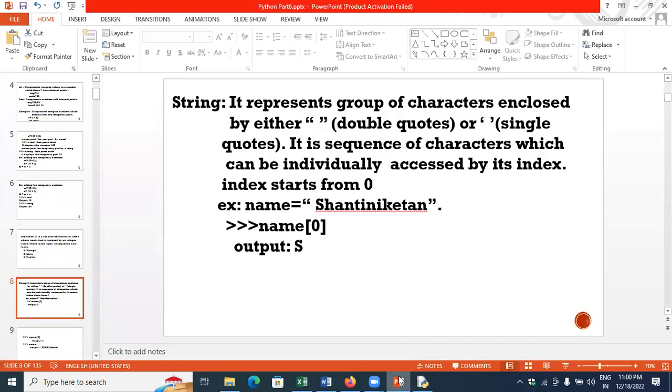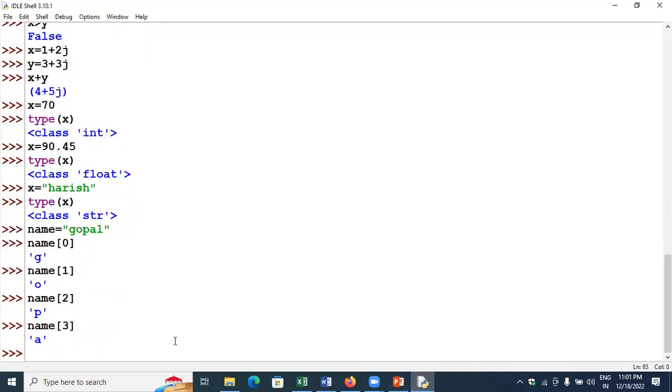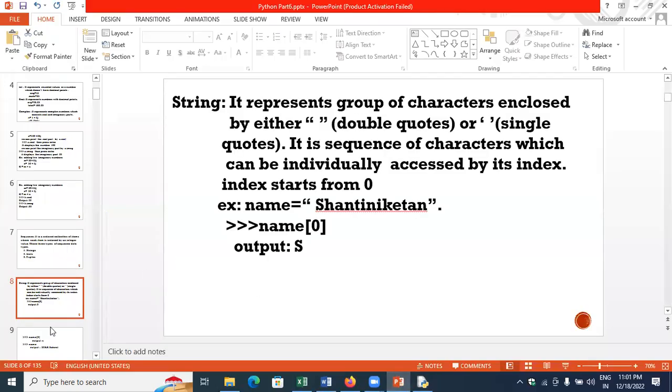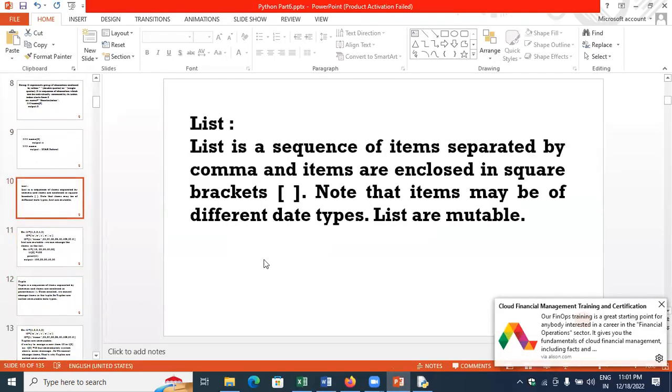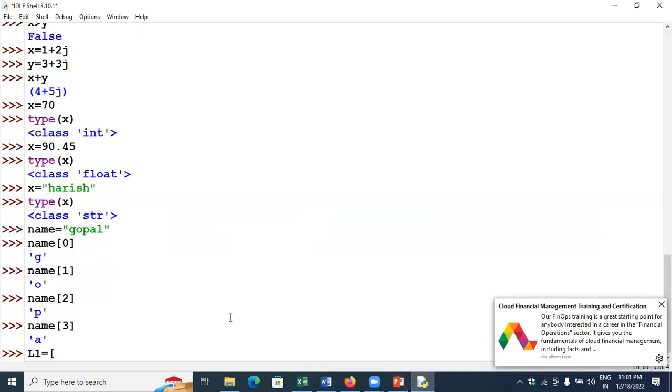Okay, you understood. Lists work the same way. Lists are also a group of items. See, L1 equals to, so this is a list, also a group of items. We will see the list. A list is a sequence of items separated by commas and enclosed in square brackets. Lists are enclosed in square brackets. Strings are enclosed in double quotes.